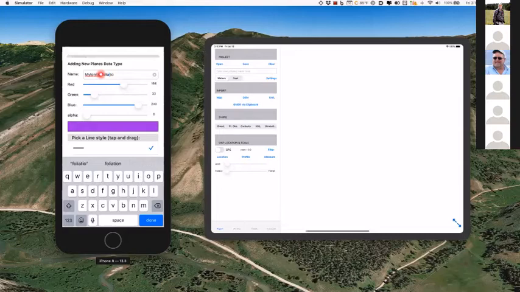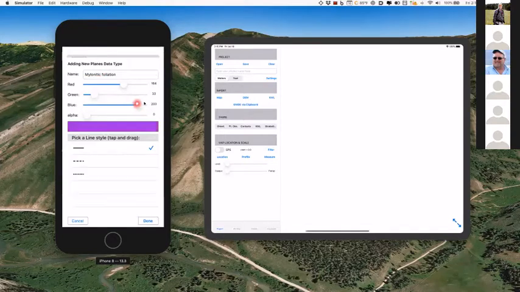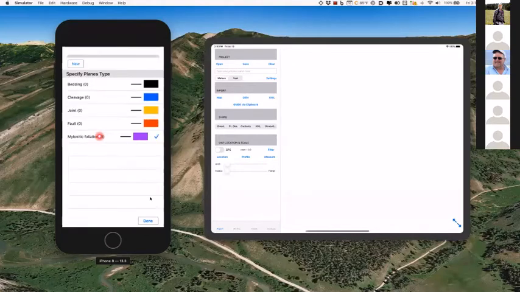And hopefully I spelled it right, but you can adjust the color that it uses and everything else with the red, green, blue slider bars. You can also pick one of 3 different line types to represent the great circle. And when you're done, you click Done. That's now selected. By the way, the zeros here mean that's the number of observations of each type.